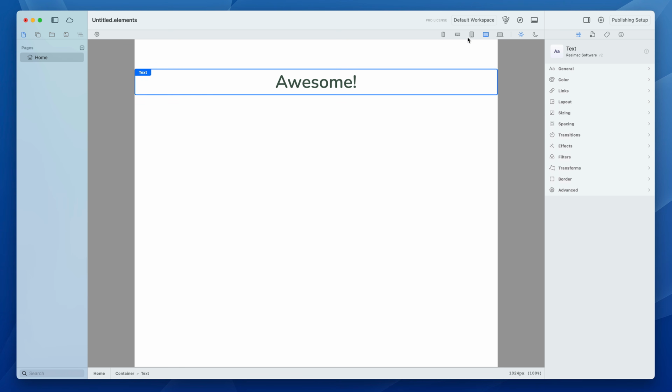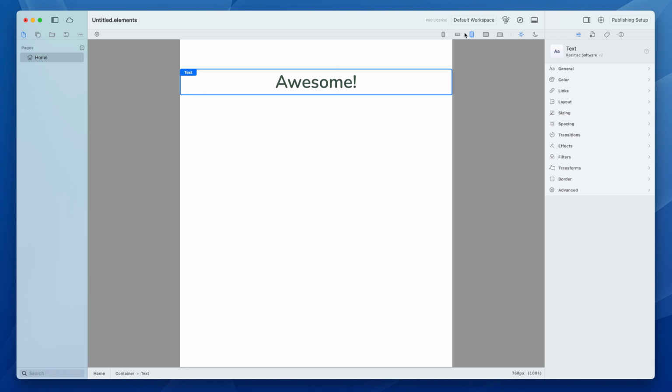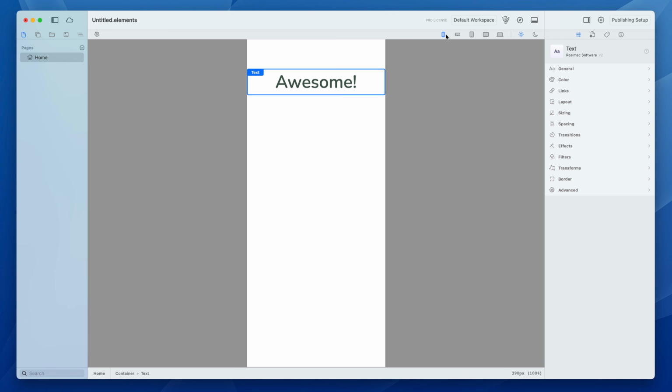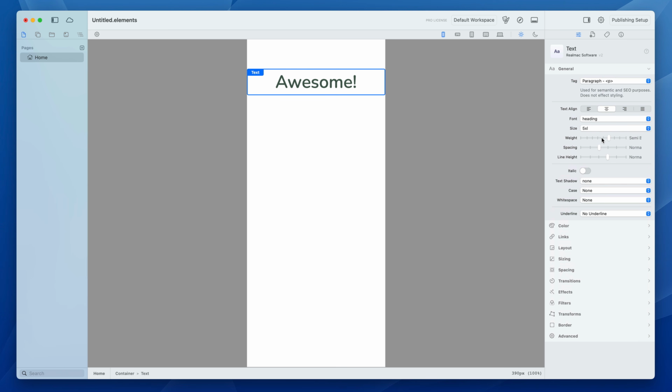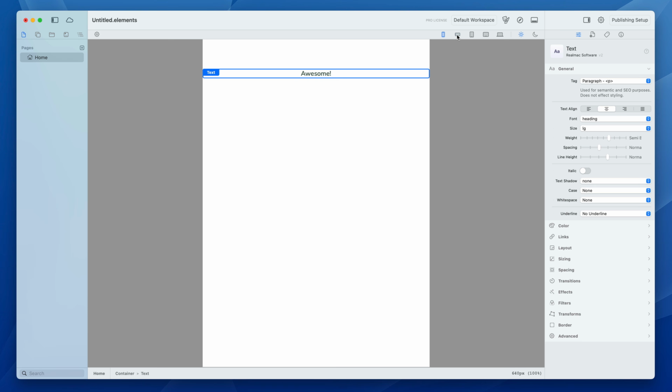Now, it's also worth noting you can change the look of things at the different breakpoints. So for example, now I'm on mobile. Let's just change the size of this text. We want smaller text on mobile. And then when I come up through the breakpoints, we want to increase the size of this font. So what I can do, these dots here show you that you can set a mobile breakpoint, that you can override the values there. So when we get to this next size, I want to change the font size. And we want to put that on 2XL.